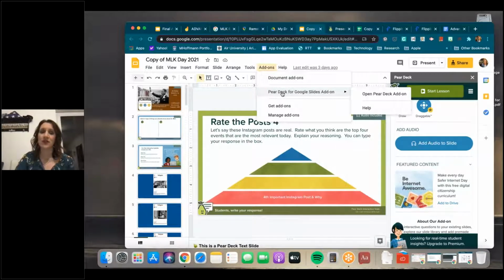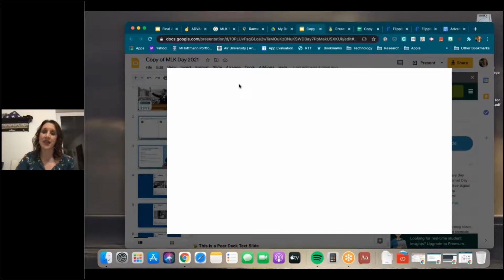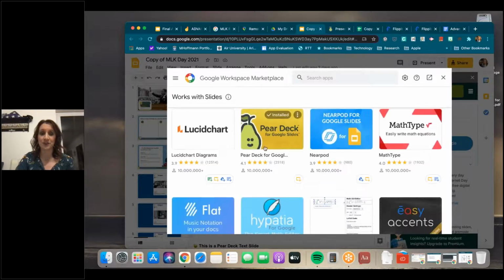And let's hope that your school administrators have allowed this to be an add-on. But if you don't have it, then you can go to Get Add-ons, and then you can type in Pear Deck, and that will allow you to add in this feature. So right here, it shows installed, but it'll let you add in this feature to your slides.